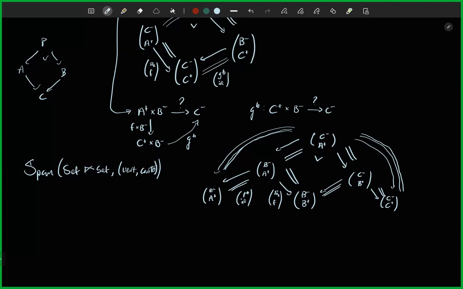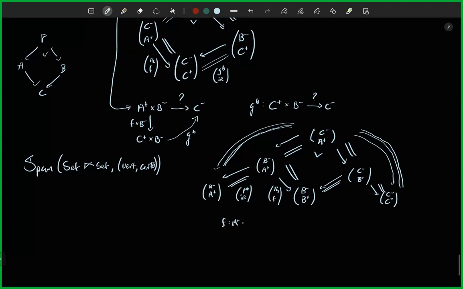So each one of these spans has two functions of data. But you can see that using just the signatures we already calculated, by the fact that they had to be vertical and Cartesian, we must have F from A plus to B plus, and we must have F sharp from A plus times B minus to A minus. So it's a lens. And now we can actually check that, in fact, this gives us lens composition. So if this is G sharp over id, and this is id over G flat, or it's not really id again, but whatever.